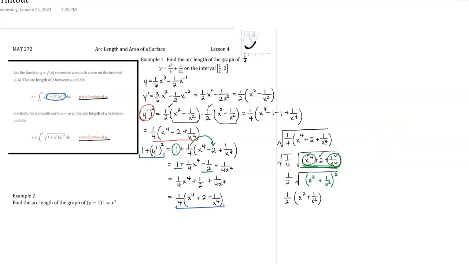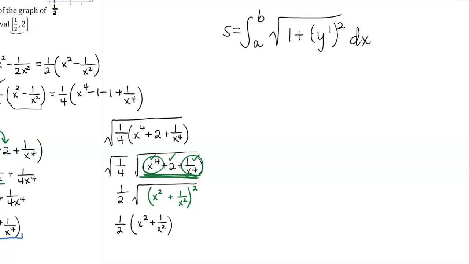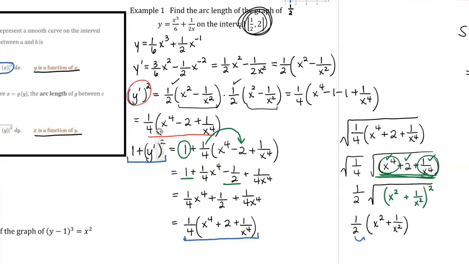Now the problem becomes, I'll erase this. I'll just write the formula up here. I'm just going to use y prime squared instead of f prime squared since we had a y in our function, our problem. We know a and b is 1/2 and 1. That's coming from here. So we have the integral from 1/2 to 1 of this whole square root of 1 plus the derivative squared. We have done all of this work here to simplify that down to this. We took the square root, there's the square root right there, of 1 plus the derivative squared.